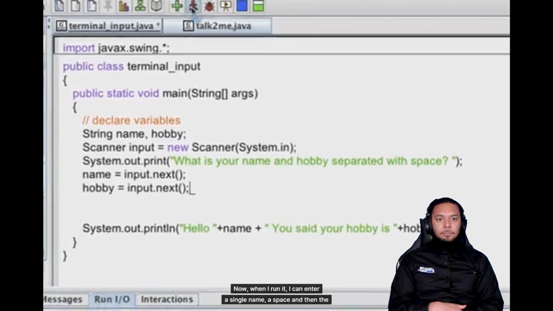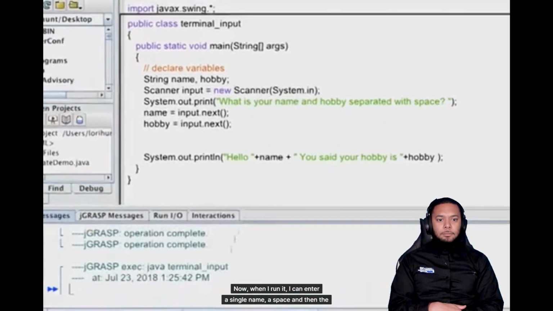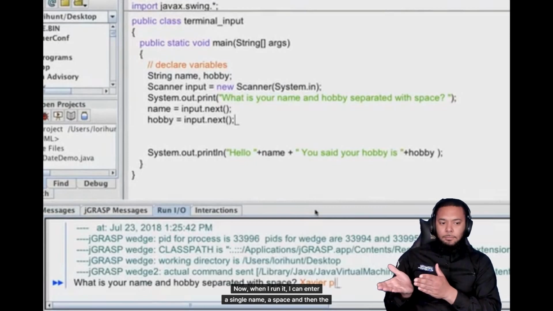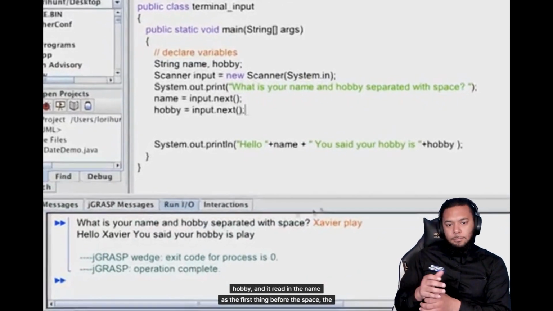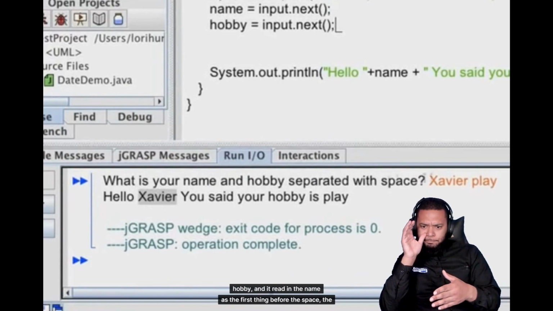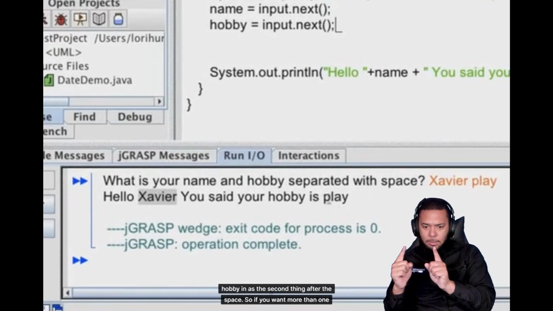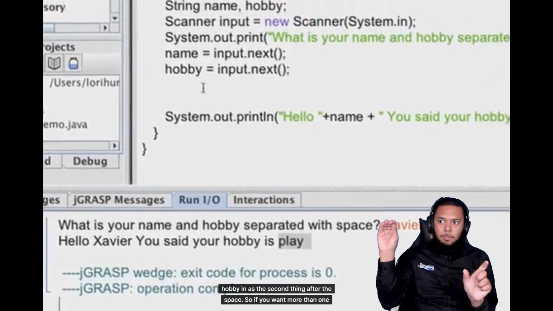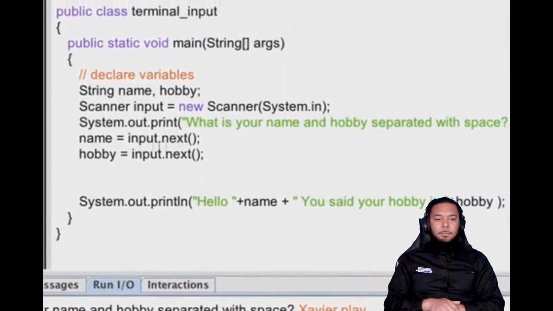Now when I run it, I can enter a single name, a space, and then the hobby. And it read in the name as the first thing before the space, the hobby in as the second thing after the space. So if you want more than one thing to be entered in one clean sweep, use next.